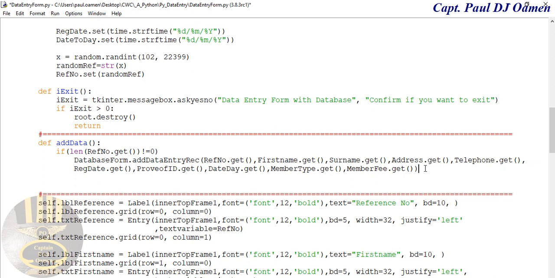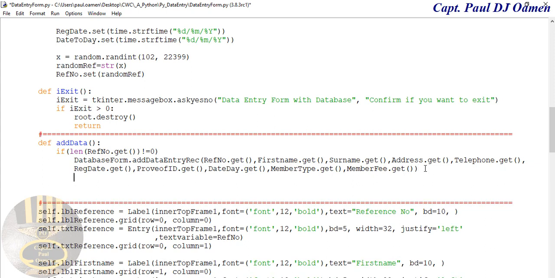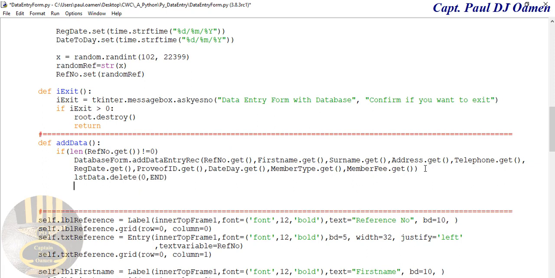Right, now underneath here, the next thing we want to do is, let's say my list box that is called list data dot delete whatever we have in there before we add anything. Let's get it cleared and go straight to the end. And list data itself, we want it to insert, dot insert, that should be lowercase, insert.